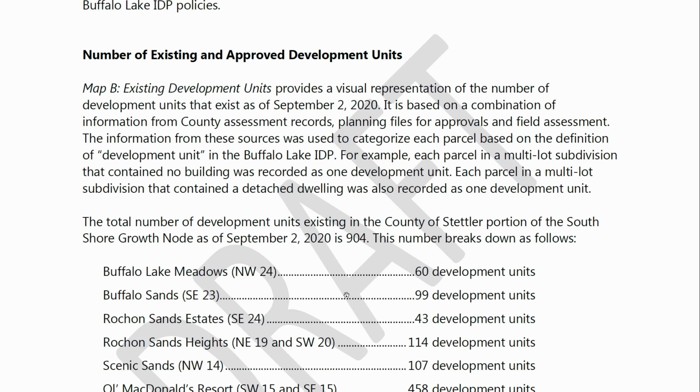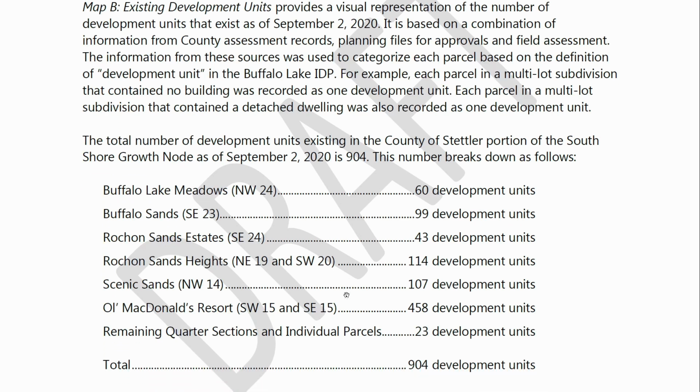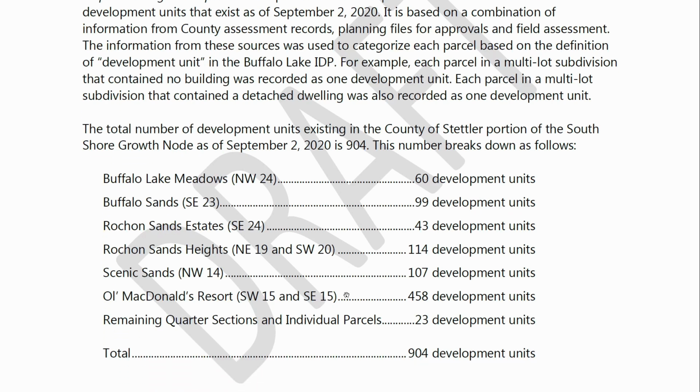The next part of our calculation was looking at what's on the ground in terms of existing development in the area. If you take a look at Map B in the document, you will find that we've graphically shown what we found on the ground from county records and from a field verification undertaken in September of 2020. In summary, the existing units that we find on the ground by neighborhood are provided up on the screen. For instance, there are 60 development units in Buffalo Lake Meadows. That does include all of the lots that have been subdivided, whether or not the lot has been developed. And where we know that there's an RV that counts as a development unit in addition to a dwelling unit, we've tried to account for that as well.